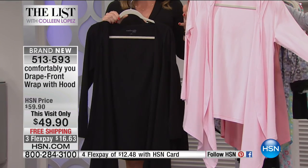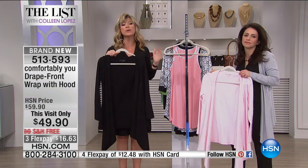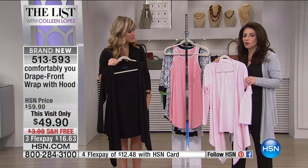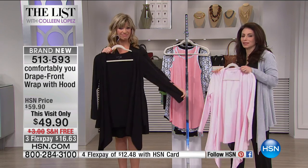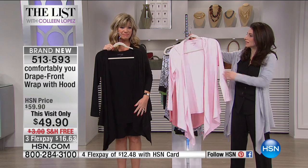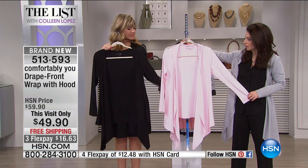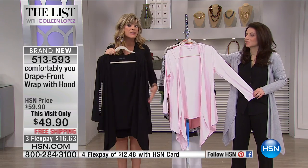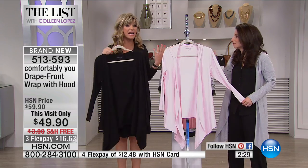But how often is it when you get home — the heels, the daytime clothes — it's all off. What do you reach for? Something that's comfy. Our home is our sanctuary — it's our place where we feel safe and we're with our family. We really want to feel good and relaxed. This is such an important piece to layer over or put over your regular clothes. Relax does not have to be sloppy.